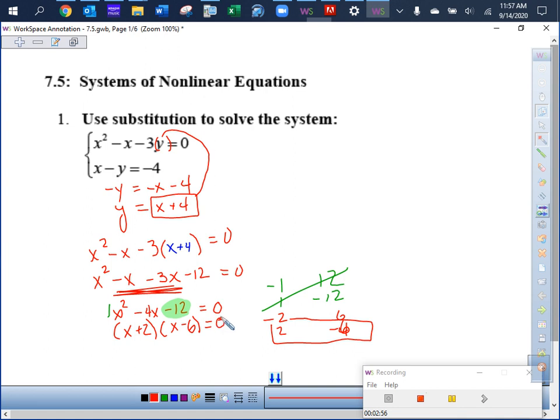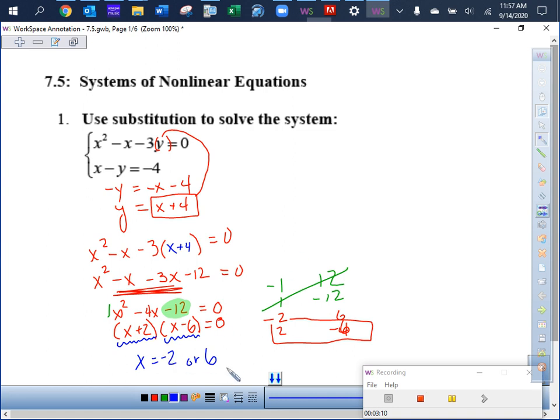And you solve with the zero product property. What value of x makes this factor 0? x would be -2. What value of x makes this one 0? 6. Now, like I said, some of you, this is no big thing. You've been factoring for years and you get it. Some of you have been factoring for years and still have a hard time. You let me know if you need help, and I will help you with factoring. But I'm not going to go over that at this time. You'll have to get me on your own time.